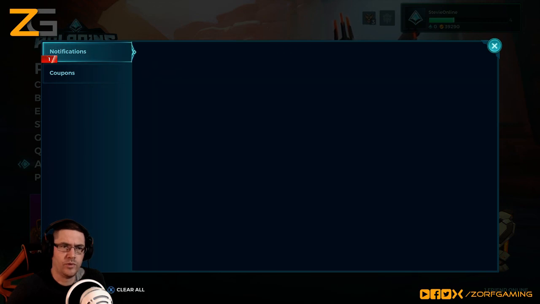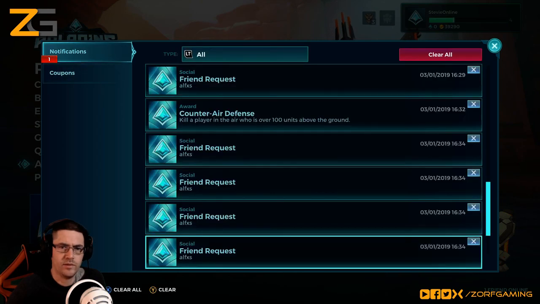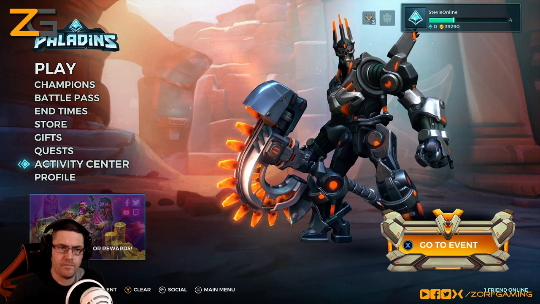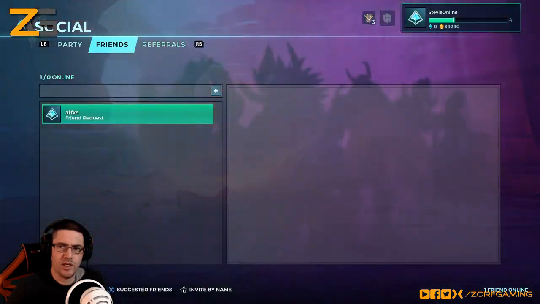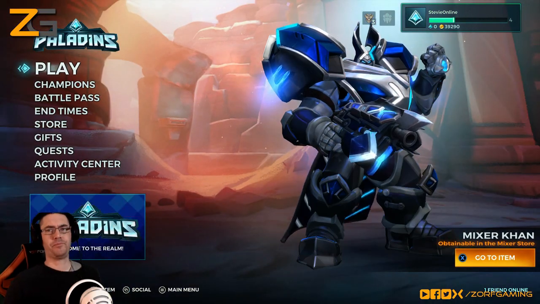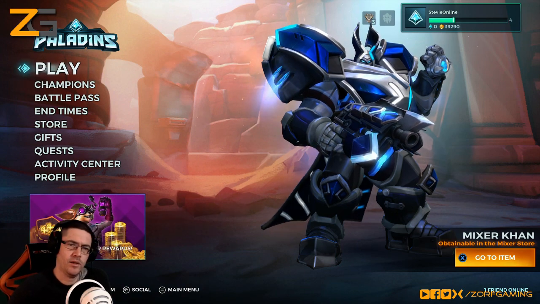Was it a coupon? Is it coupon one? No, it's notification one, is it? Yeah, we've done that. Alright. I don't know how you get out of this. I seem to be stuck. Right. So I'm level 3. Says above the player head there.